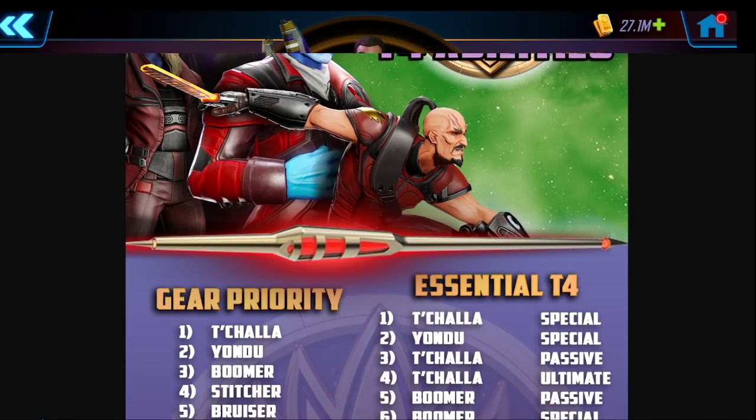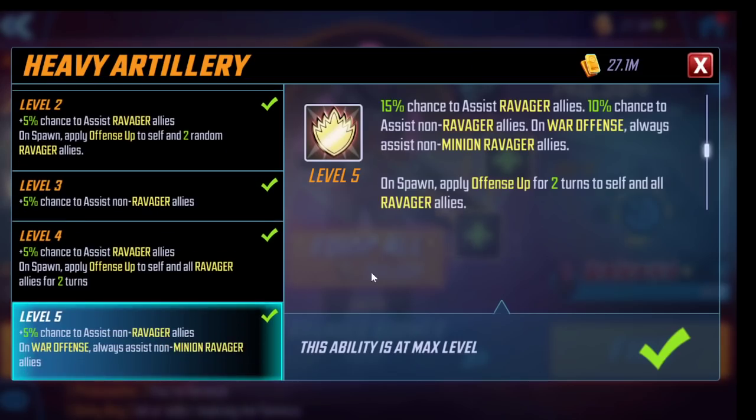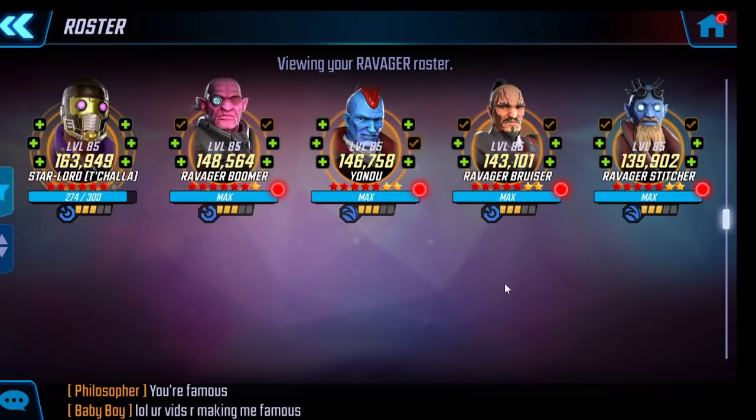Next, we've got the Boomer passive and then the Boomer special. So why do we care about getting the passive on Ravager Boomer? In particular, why is he such an important character? Well, first of all, the passive means that he always assists non-minion Ravager allies. So this fits into our ISO here. If you look at the ISO setup, this is on the infographic as well. So I've got Boomer as a skirmisher and Yondu as a striker. Because they always assist whenever Yondu attacks, Boomer will assist and you'll get a triple tap. So Yondu will attack, then Boomer will attack because he's an assist, then Yondu will attack again because there's a vulnerable. It's a very nice triple tap interaction.